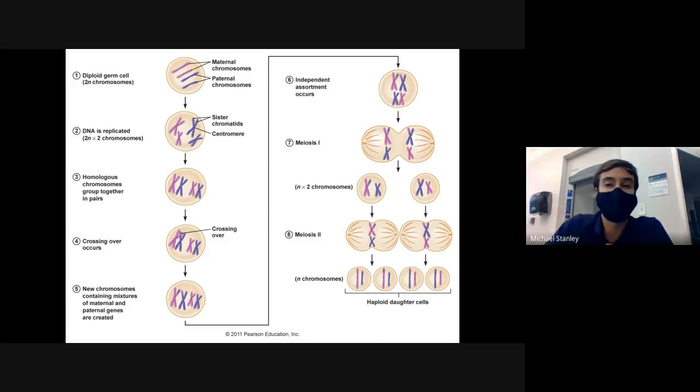All the rest of the cells in your body, all the other somatic cells in your body, blood cells, bone cells, muscle cells, skin cells, brain cells, they're all diploid. They all have 2 copies of every chromosome. Only your gametes, only your sex cells, your sperm and egg cells are haploid. So that way, when 1 haploid egg cell and 1 haploid sperm cell come together, they'll make 1 new fully diploid cell.